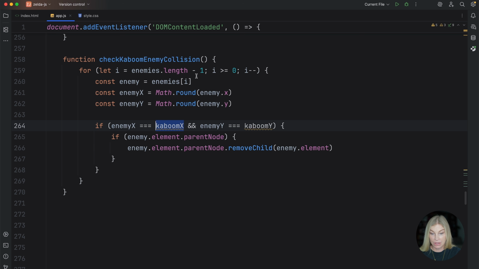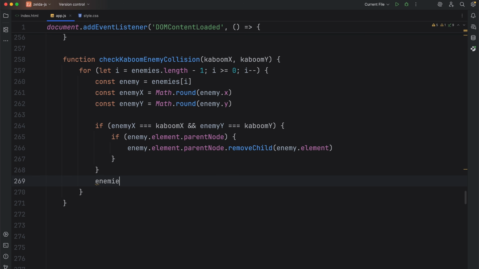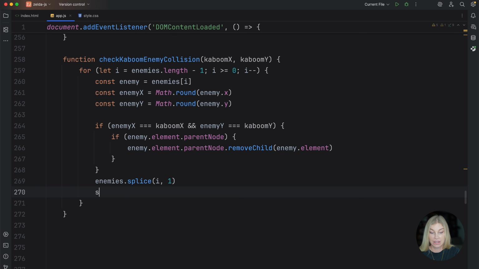So now let's pass through this in here and kaboom y. So after removing it visually, we also need to remove it from the enemies array. So enemies splice i, 1, and then we increase the player's score. We update displays, so we update the UI with the latest score. And we break out of this.